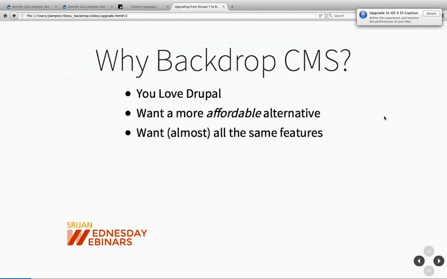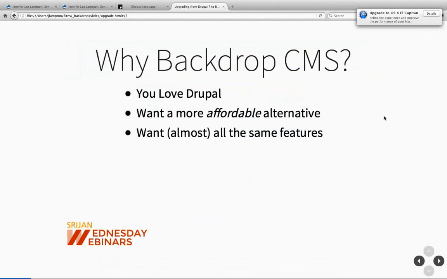I should mention that Backdrop has almost the same set of features as Drupal 7, not entirely. We have removed a couple of things that were sort of edge cases in terms of what people were doing with Drupal. So if you're trying to run Drupal 7 on a database system that's not MySQL, for example, Backdrop won't be for you because Backdrop does not support that sort of thing.